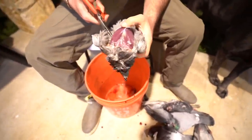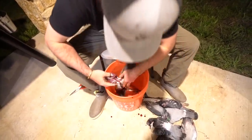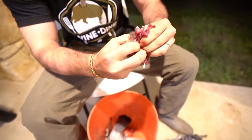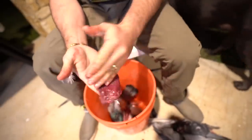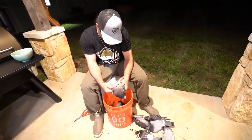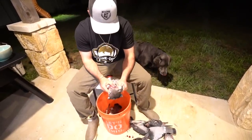So we're going to keep the feet from the bird just like that, and you want to take that breast out just like that. Then you want to run your finger down the middle of that breastbone on both sides, and your breast will just peel off of that breast plate just like that. So there you have a perfectly good pigeon breast. A lot of people say they're nasty, and a lot of people love them, but I think they're good. I think there is a difference between a city pigeon and a farm pigeon — these taste just like dove to me.